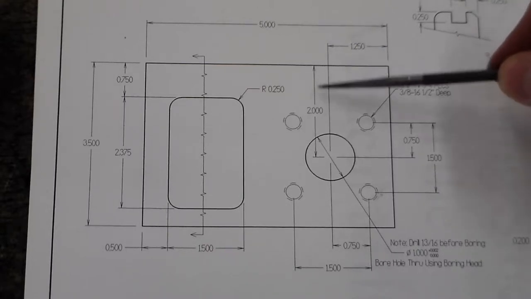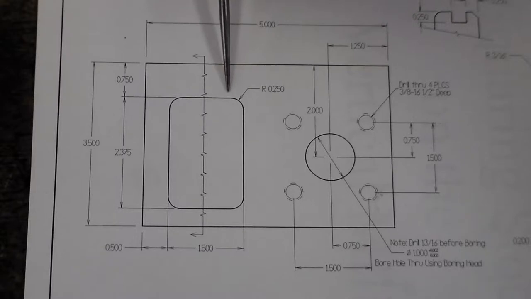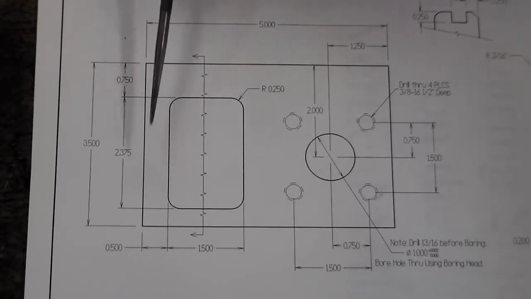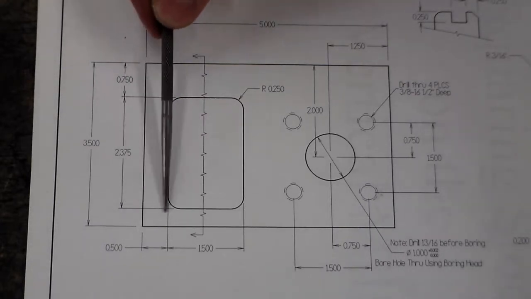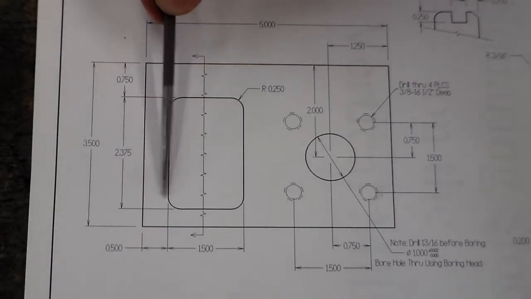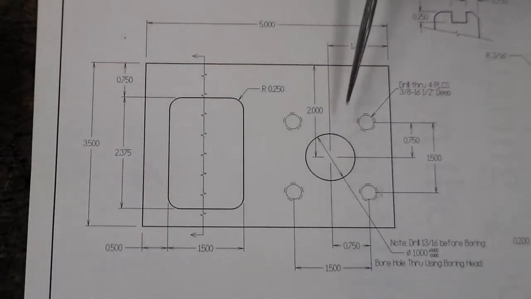Whereas our pocket feature over here is also referenced from the top of the part down three quarters of an inch. However, its location is coming off of this edge right here - you see this half inch dimension. So it's being located in reference to this side of the part, whereas our holes are from the right side of the part. Now where that becomes important is if your part is not exactly five inches long and you start doing layout lines off of one end only, then you will have an error of whatever your areas and your length of your part.